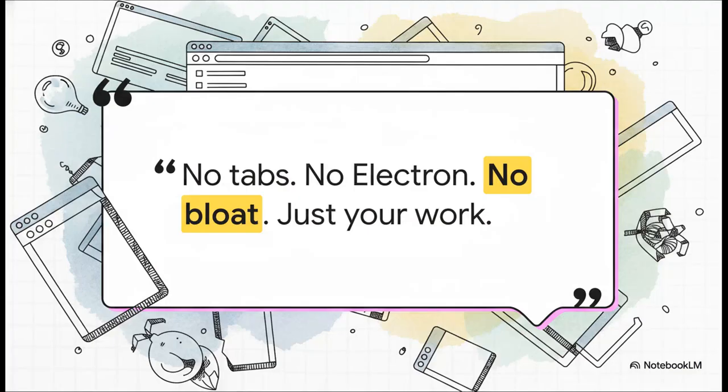The project's official tagline is bold, and it really hits the nail on the head. No tabs, no Electron, no bloat, just your work. By stripping away that whole surrounding browser interface, JDU essentially forces you to focus on the actual task at hand. You open the app, you see your Jira board, and absolutely nothing else. But that little mention of no Electron hints at something much deeper going on behind the scenes.